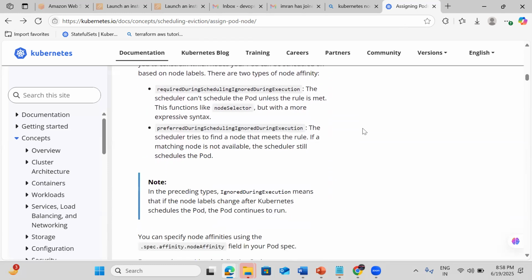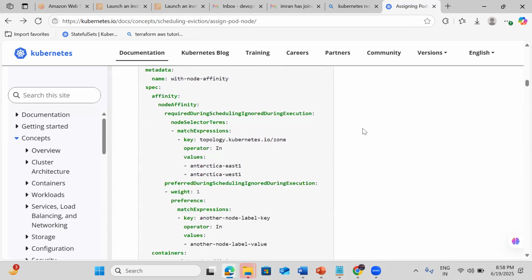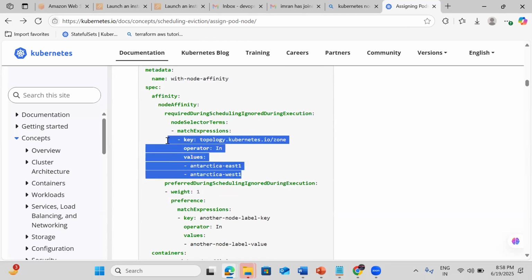Say I use the operator In, and the zone is maybe Antarctica East 1 or Antarctica West 1. If any of those values match, I'm going to schedule. But these kinds of patterns are not supported in node selector.